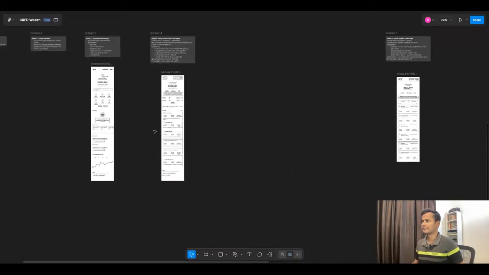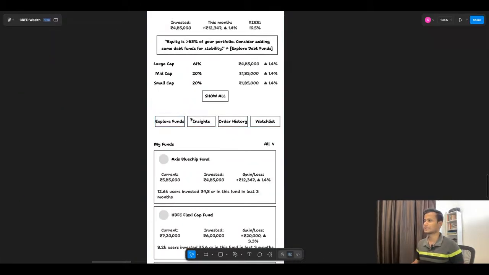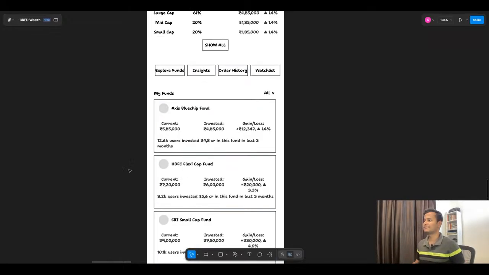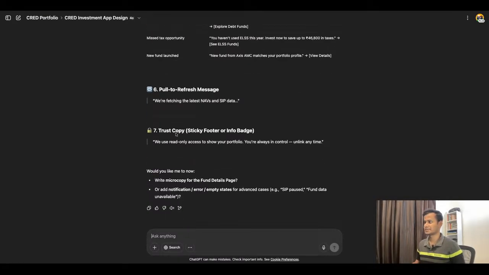Now our first job is to create a complete flow of this one. What if the user clicks on explore funds, where will the user land? That is one. Another objective is what if the user clicks on insights, what happens there? Then if the user clicks on any of the cards, what should the landing page look like? So let's go to ChatGPT. This is the trust copy that we created. Just forget all the detailing right now. This is just a wireframe. We are focusing on the overall layout as of now. Then we will focus on the detail when we design the UI.